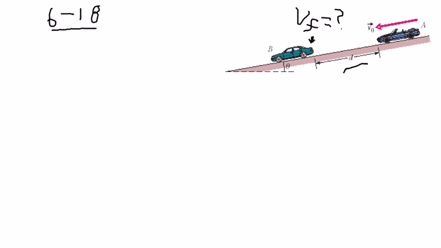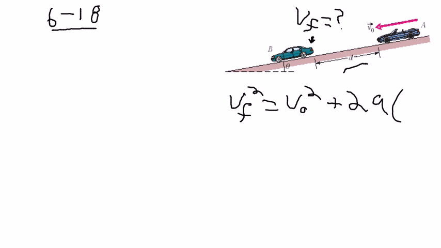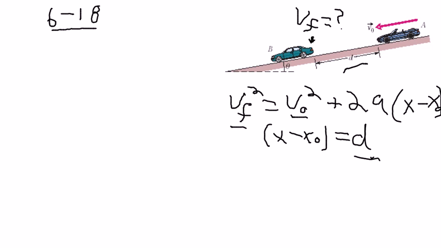So, by equations of motion, I think immediately of using v final squared equals v initial squared plus 2 times my acceleration multiplied by x minus x initial. And as I observe in this drawing and in the problem statement, my x minus x initial, the distance traveled, is just the d value given to us. So if I have d and v initial, and I want v final, then the acceleration is the only other thing I need to solve. If I can find that acceleration, then I should be able to solve. So let's see if we can figure out what that acceleration is.